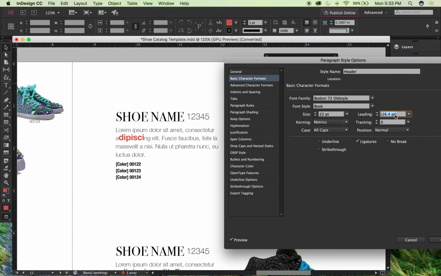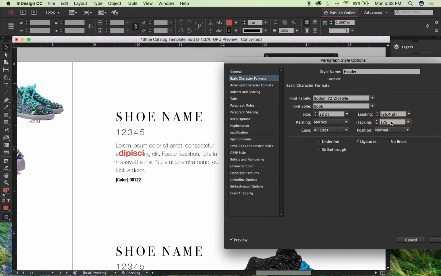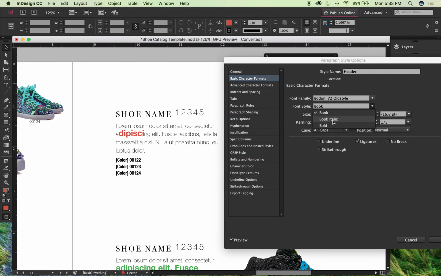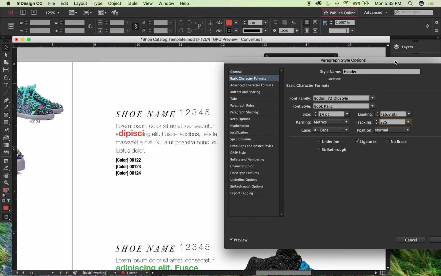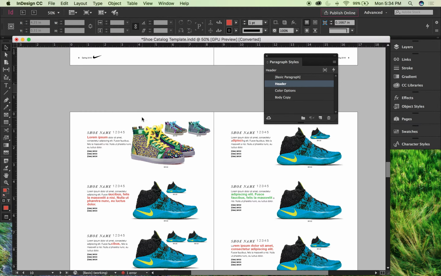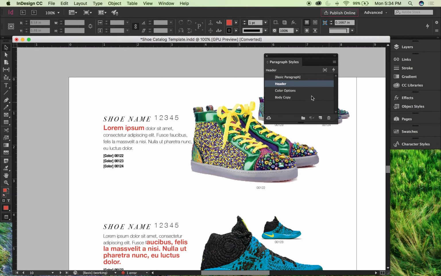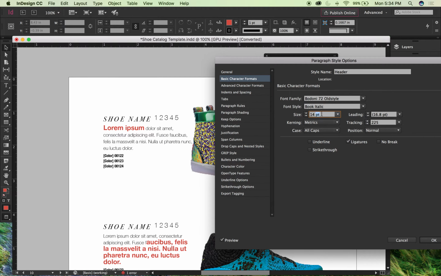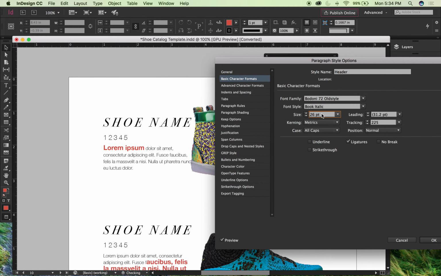Again, you can increase the tracking, so I can give it more of that type of a look. I can adjust the size, and you can see, yeah, maybe it's super small. Maybe it's italic. I'm not really spending too much time, but I'm able to get a sense of how this is going to look very quickly, just using these styles. Yep, it's too small, so let me go back, and this is an across the board change here.